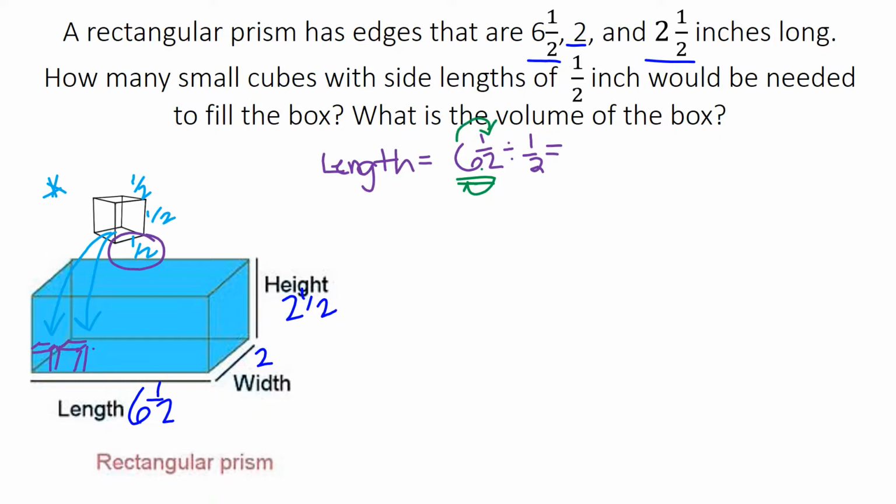So I'm going to do 2 times 6, which is 12, plus 1, which is 13. So it's 13 over 2, and I'm dividing that by 1 over 2. Again, I just wrote down the exact same problem, I just changed the 6.5 to an improper fraction. Now I'm going to do keep, change, and flip. I'm going to keep the first.